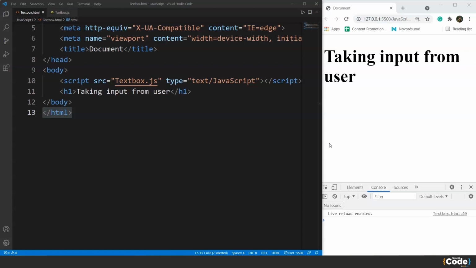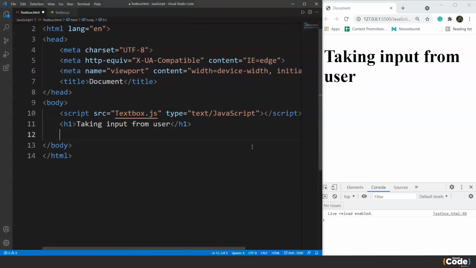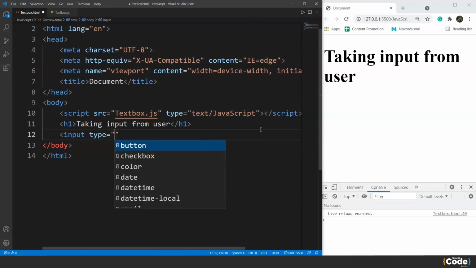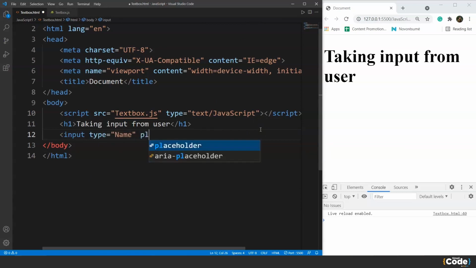So let's create a small login page with no styling because we'll be focusing more on the HTML and the JavaScript parts. So for that we have to go to our HTML file. So here's a HTML file, and we'll write here input, and then we'll write here type is equals to name, and then we'll write here placeholder is equals to, let's say, enter name. This placeholder is an attribute that gives a slight hint. Whatever value we write here will be printed inside the box. So this enter name will be printed inside this particular text box.